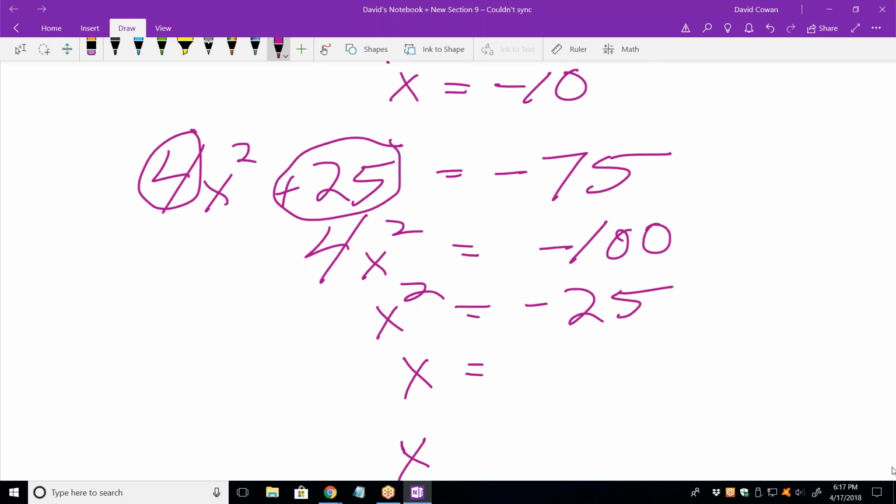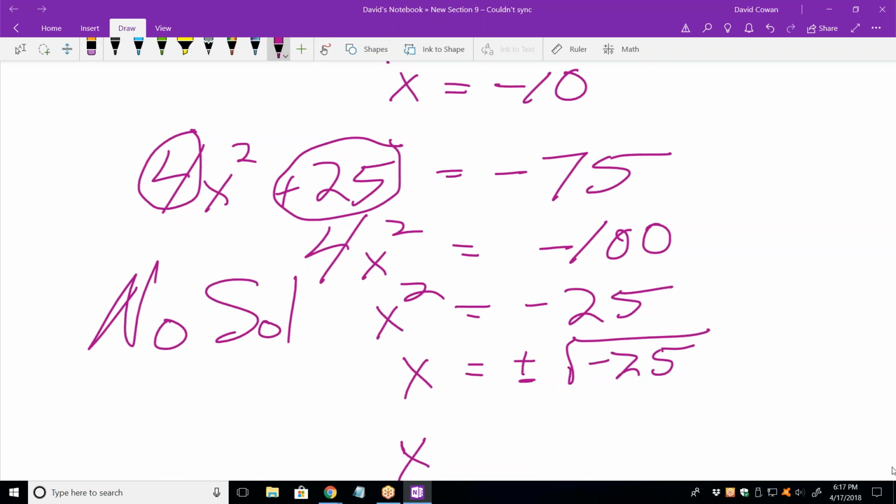I mean, you just get x. Oh, plus or minus. Well, that's not the problem. The problem is the square root of a negative number. Okay. Have you had imaginary numbers? No, we haven't really gotten into that yet. Well, that's what you have to use to solve this. In other words, if you haven't had imaginary numbers, then this is no solution.